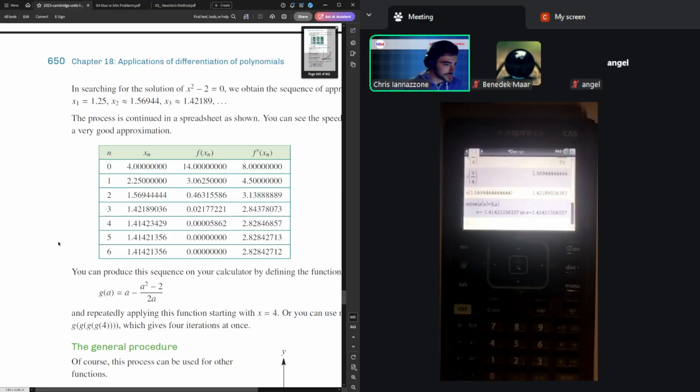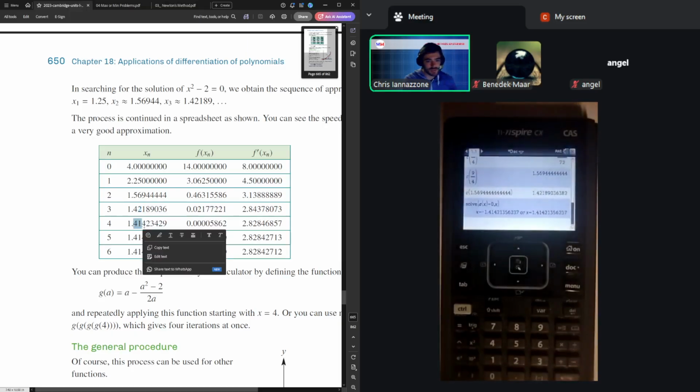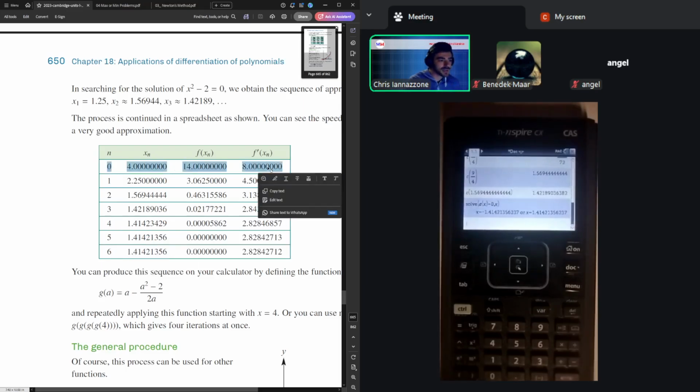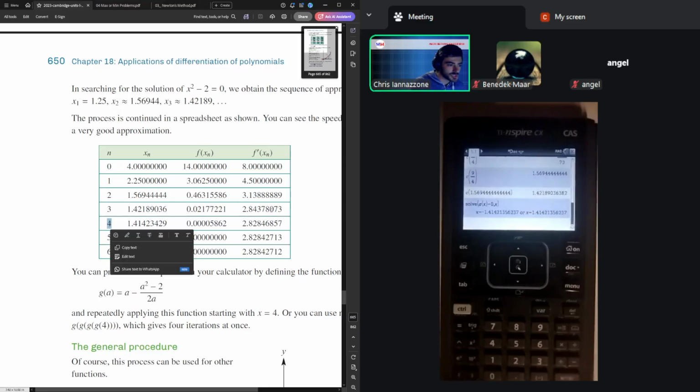So for instance, if we use the table of values that was provided to us in the textbook on the screen share, if it said how many iterations did it take to get to 2 decimal places of accuracy, well, first you want to make sure you've got the right number to begin with, and then you just want to look for the first time where those occurred. So in this case, 4.1, 4.2, okay, so the first time that happened was on iteration 4. Just remember that your starting point doesn't count as an iteration, that's iteration 0. And so the answer you would give is 4 iterations to get to 2 decimal places.